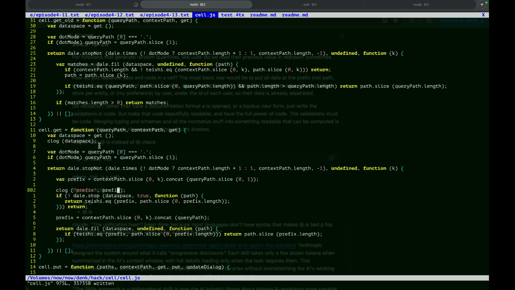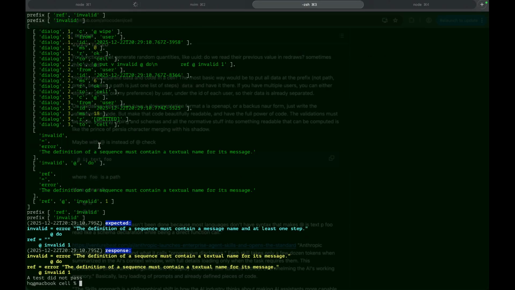So I see, I'm looking for here invalid, no, ref. Yeah, ref at invalid. So I need to be here. I'm looking for invalid, so I find invalid, and when I'm getting invalid 1, invalid 1 should be an empty text, right? It should be, because invalid is not even a list.